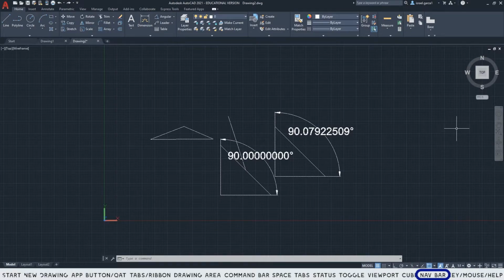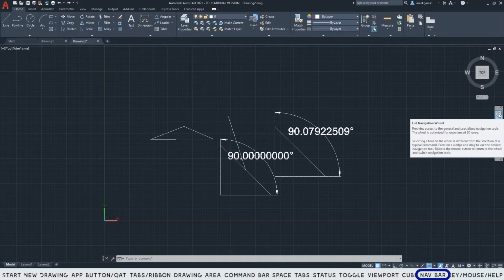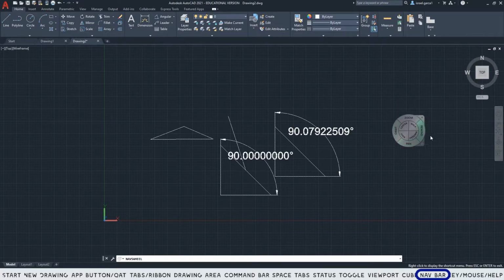Okay, so let's try some of these out. We'll start at the top and work our way down. When I click on the full navigation wheel, this little interface follows my mouse around now. The key for using this properly is just using the left mouse button. So whenever I click on any one of these things and press and hold it, it'll perform that function. I'm not going to go into rewind and all of these other things that are inside of here. That's a little bit more advanced. We're just going to do zoom, orbit, and pan.